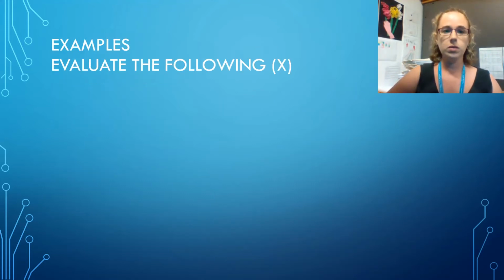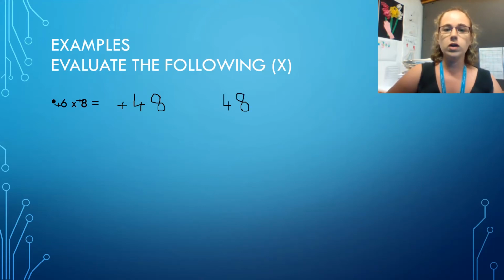Now we're going to work through some examples. The first one that we're going to look at is 6 times 8. So I know that 6 times 8 is 48. I've got a positive number there because there's an assumed positive, and a positive number there because it's an assumed positive number. So a positive times a positive gives us a positive. It would be correct to both write positive 48 or to just write 48. Both of those are correct because remember, if there's no sign in front of a number, we assume that it's a positive according to the conventions of mathematical writing.